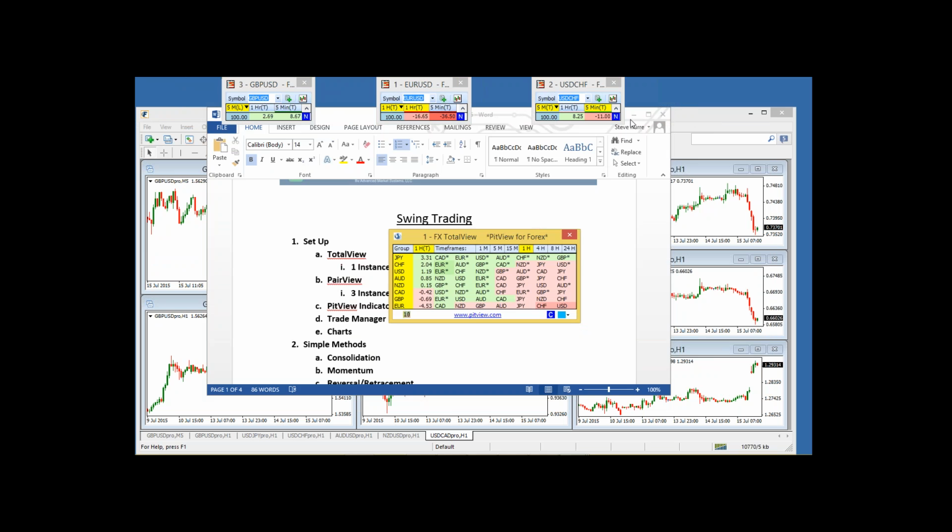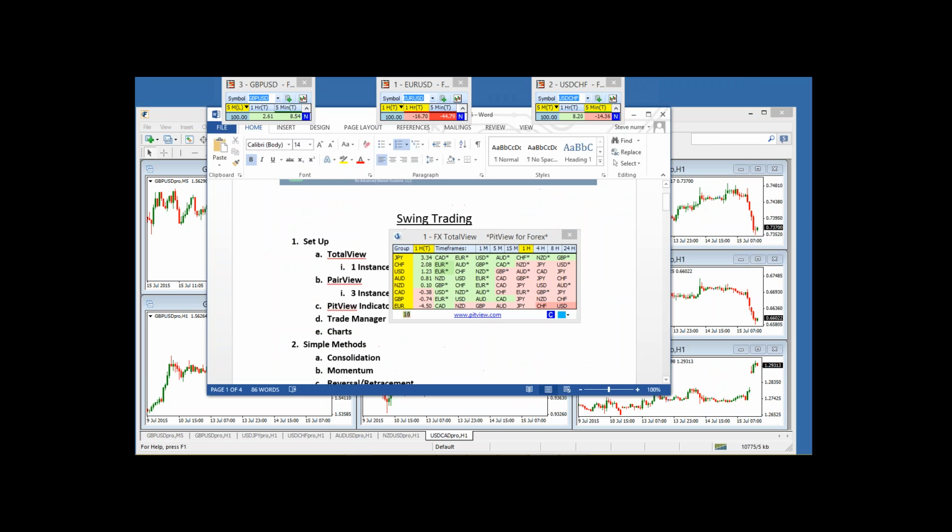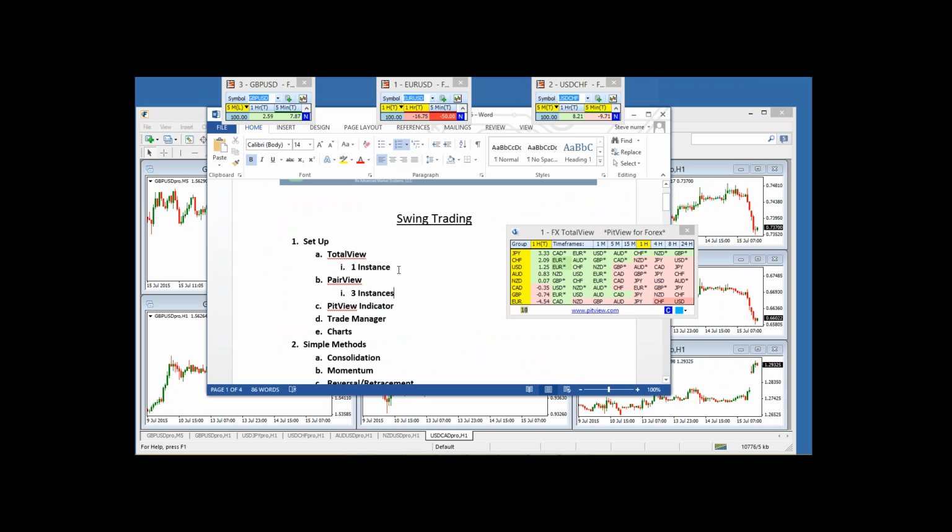Let me go into how to customize this though, because I'll start off with the total view. Let me go in and kind of show you. You see my time frames on here on the total view, and I'll write them down on here for you also, so I can share this with you at the end of the class. These all match different time frames that we use in class: 1 minute, 5 minute, 15 minute, 1 hour, 4 hour, 8 hour, and probably my favorite is the 24-hour total view.